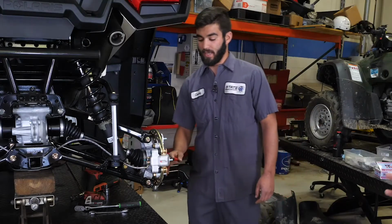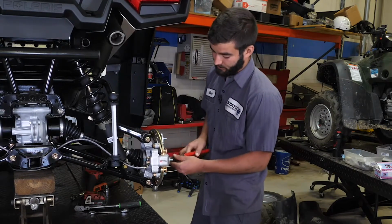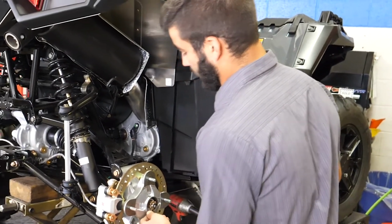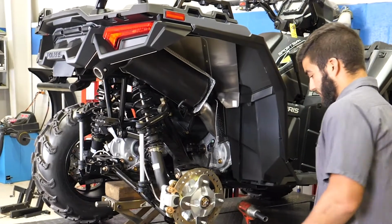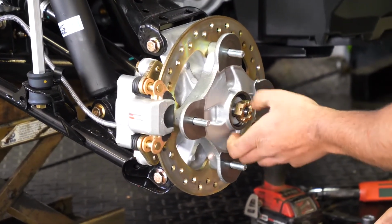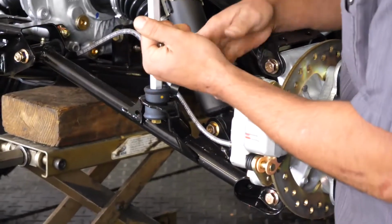Well, we're going to start by taking the cotter pin off the axle so we can get the nut off. And this will get replaced, so this can go in the trash. And the axle will have a new nut on it as well. I tend to just leave them on there because there's washers on the backside. That way you don't lose them when you rip it off. We're going to pull the brake caliper off.